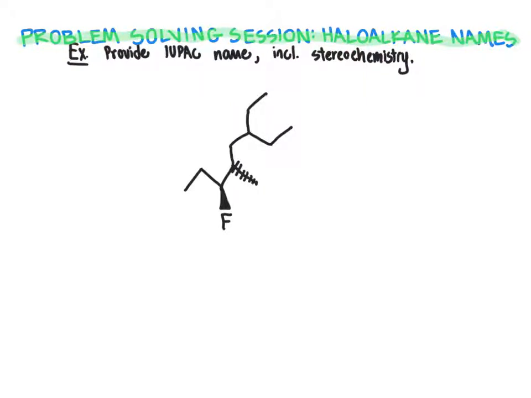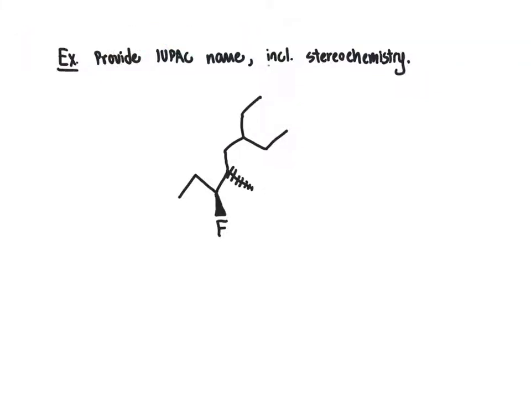So let's go ahead and apply the rules that we know about naming alkanes and now haloalkanes toward coming up with an IUPAC name for this molecule, including the designation of stereochemistry. When we say including the designation of stereochemistry, what we're referring to here in this molecule that has just carbon-carbon single bonds is if there's any chiral centers, we need to specify them as R or S and include that as a prefix at the beginning of the name using parentheses to indicate the location of where the chiral centers are and what their stereochemistry is whenever possible.